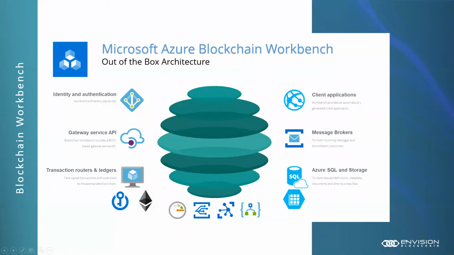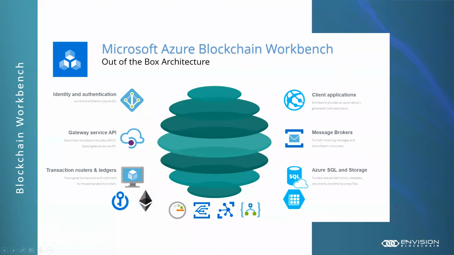And then if you move over here, you have your client application. This is your user interface. This is your web app. It comes with the web app already integrated out of the box. We have a gateway service API. So not only does it provide APIs that allow you to interact directly, in a matter of an hour, with the user interface, but it also allows you to connect and build on top of it. And we're going to show you what that looks like afterwards. So there are all these exposed APIs that allow you to further develop.